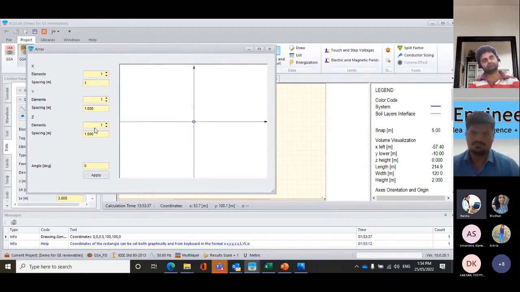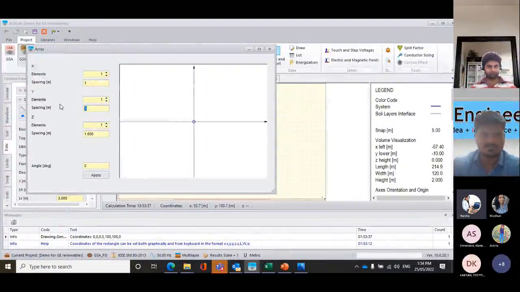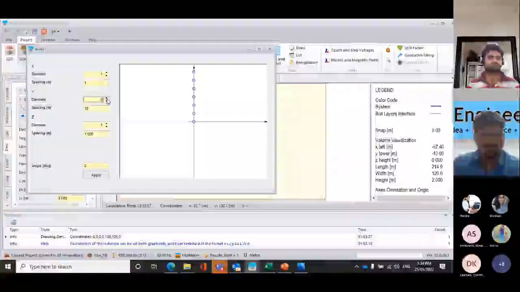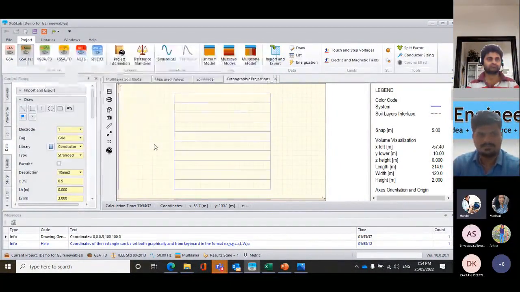I'm doing y. So I have to increase this to 10, and here I will say minus 10. So you can see on this negative side, all the lines will get drawn as applied. Here you can see all the lines got drawn.